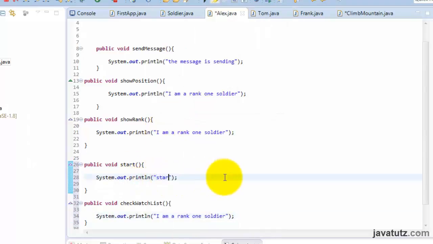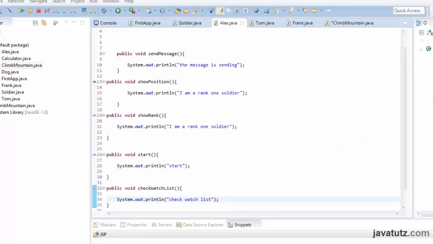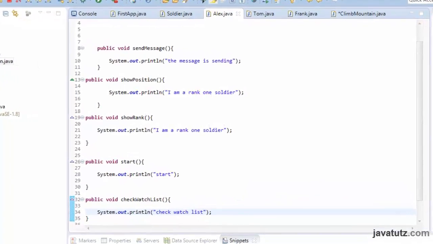I am just typing simple code lines like this, because I only want to show you how these things work. Now, if we run this code, we will be able to run it without any errors.